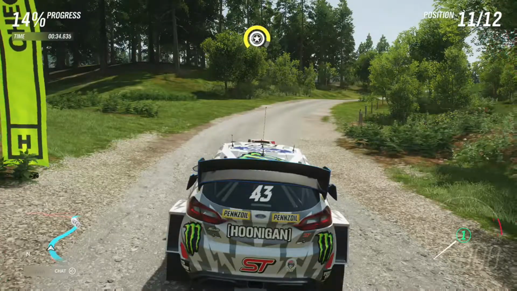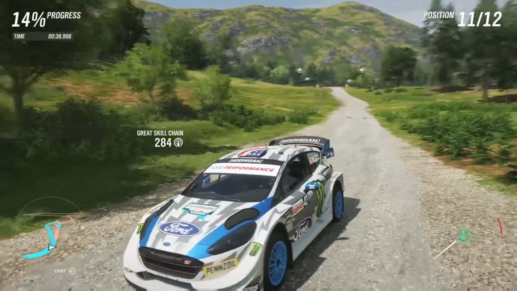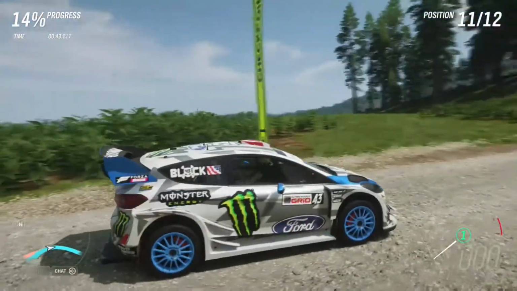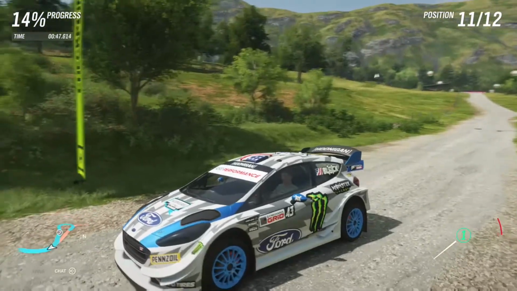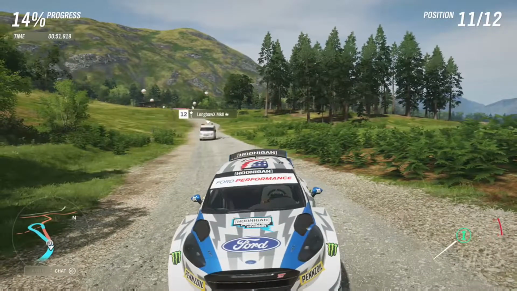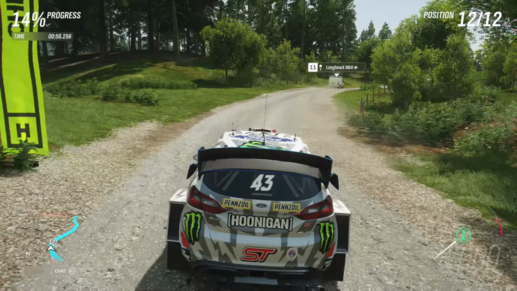Alrighty, first run for the Ken Block car. We shall see how it goes. It has a lot of things going for it. It's as powerful as some cars. It's lighter than some cars. I might have to let you get out of the way. Please go past without crashing into me. Thank you. Thank you. Thank you, Transit.